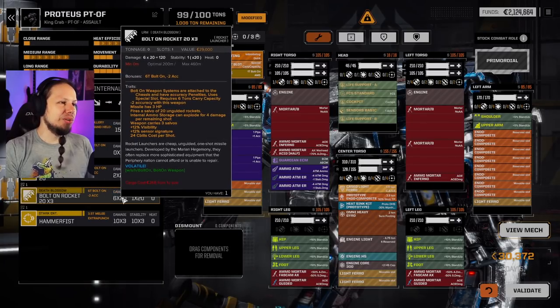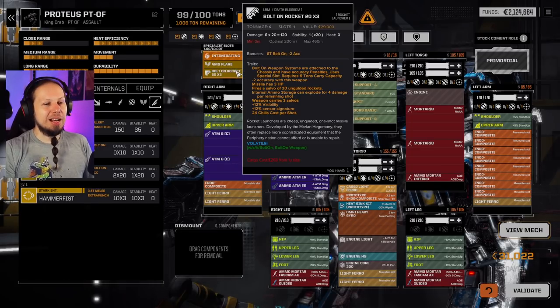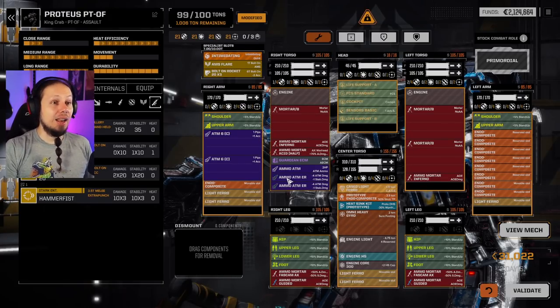Rockets? Bolt-on rockets, 20 times 3. We can carry those. Sure, why not? I mean, this is a long-range mech that now has some short-range capacity to defend itself if it needs to. I like this a lot.